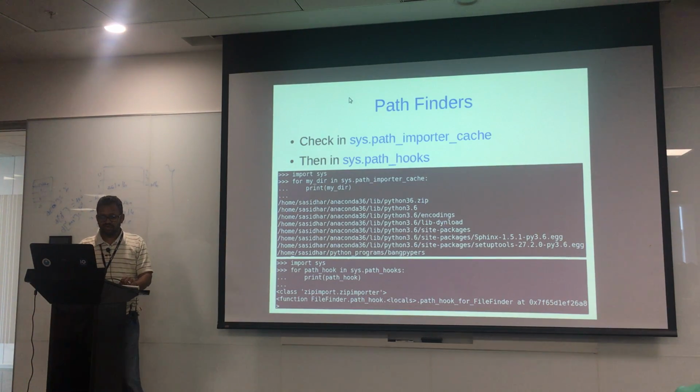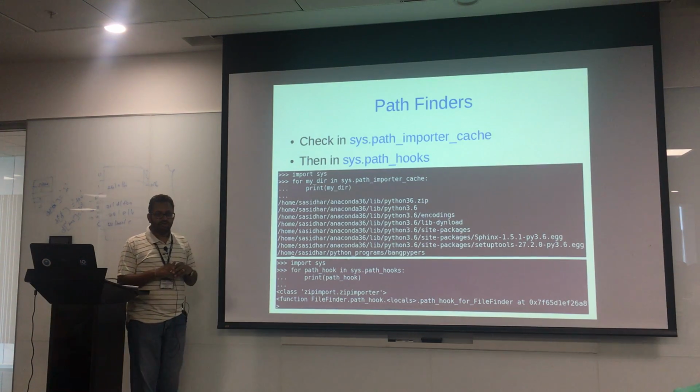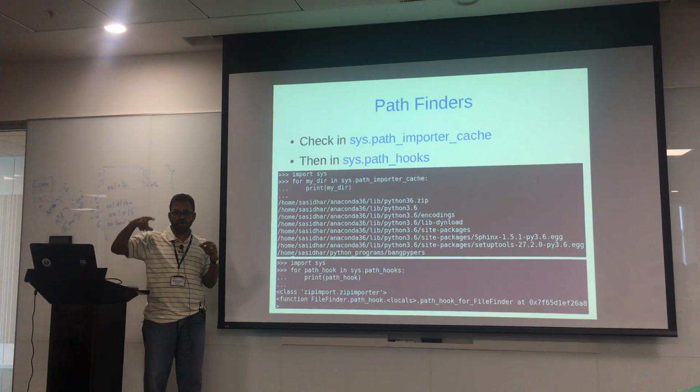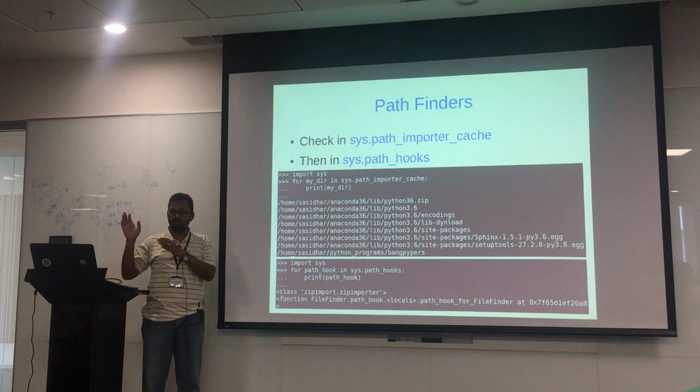Before even going to the path hooks, there is another cache called the path importer cache. When you import modules at multiple points in time, it searches the directories. When it searches a directory once, it makes an entry into this path importer cache, saying that it has these modules available here, or that it doesn't have a module available there.